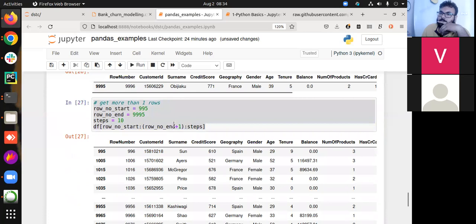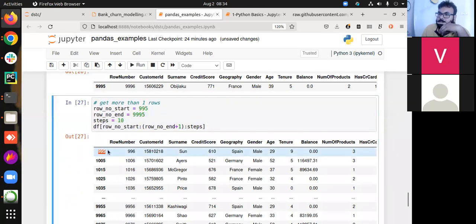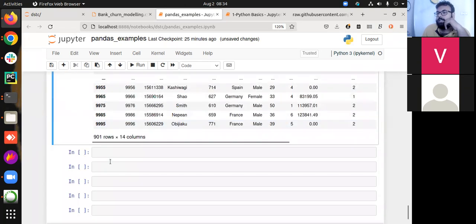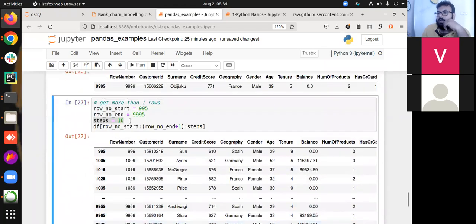So 995, steps 10: 1005, 1015. Why? Because steps is 10, a difference of 10. Is this clear? The ending is 9995, and we are going up to row plus 1, that is why we are giving 9996 here, right?